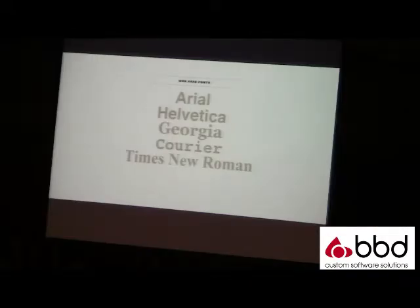I'm sure you're familiar with these. Yes, you are. Web-safe fonts. And there are a couple more you might be able to get away with, but those are kind of foolproof. Well, not Helvetica, actually, because that's only on a Mac. But Arial, Helvetica, Georgia, Courier, and Times New Roman. I could add Verdana to that, but no one wants Verdana. Actually, I shouldn't say that. It's extremely readable. It's specifically designed for the screen, not for print at all. It's one of the first typefaces designed specifically for the screen, and it does a very good job on the screen.